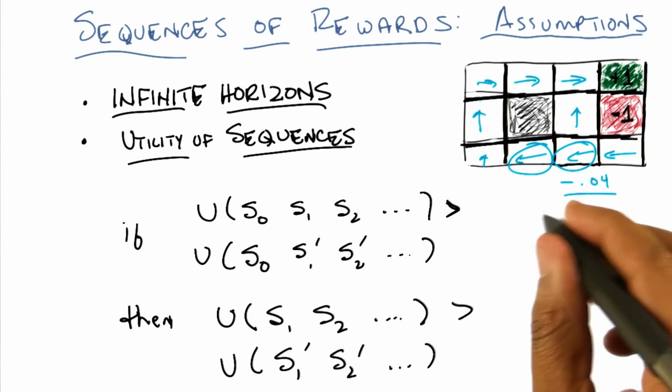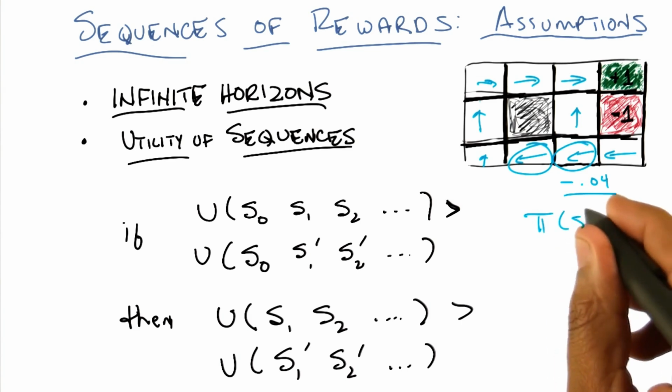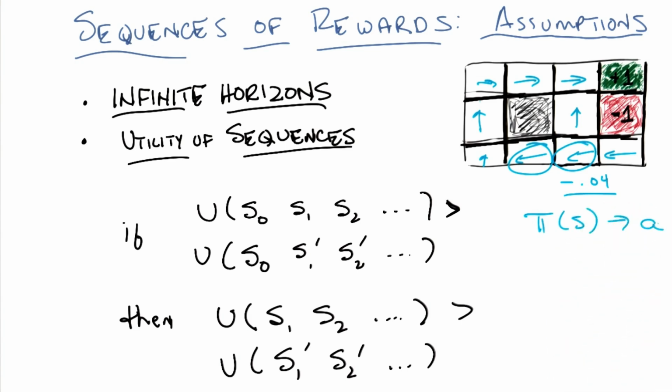So we talked about this notion of a policy which maps states to actions. And we talked about this notion of stationarity. So you believe that in this sort of Markovian thing, it doesn't matter where I've been, it only matters where I am. And so if I'm in this state, since it only matters where I am, I'm always going to want to take the same action. Well, that's only true in this kind of infinite horizon case.